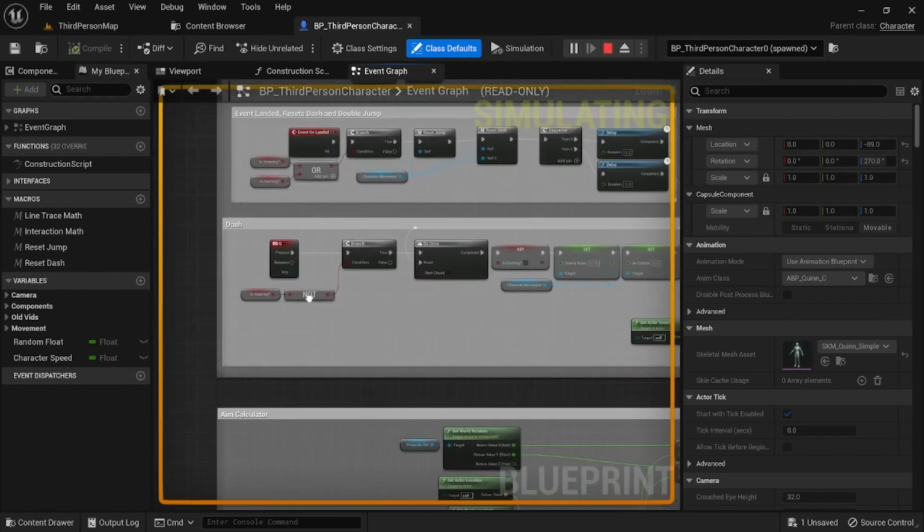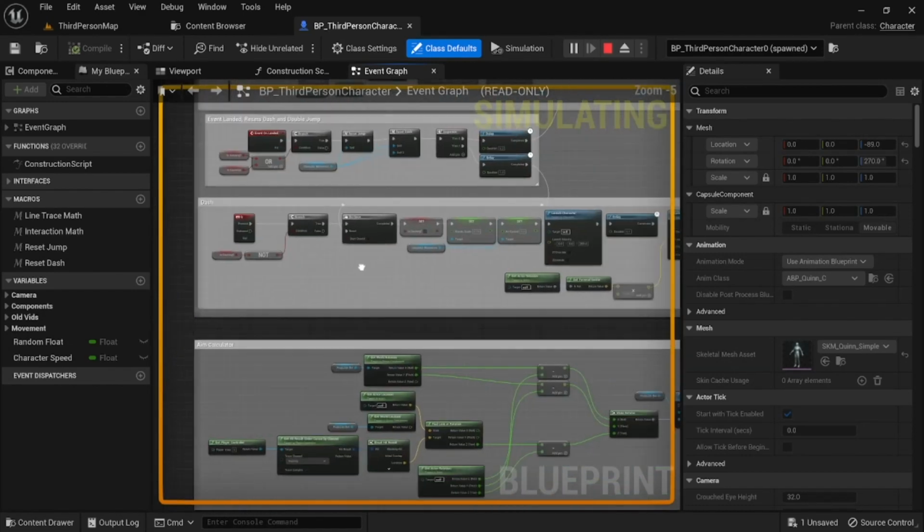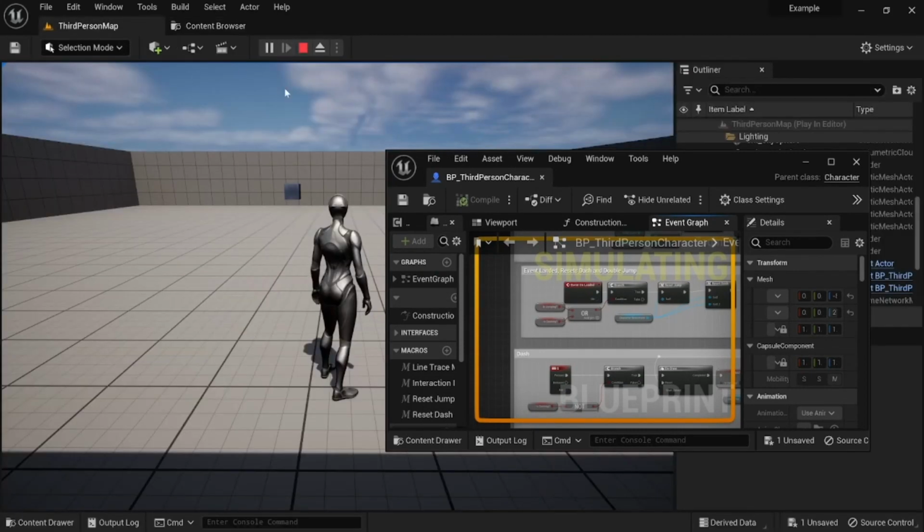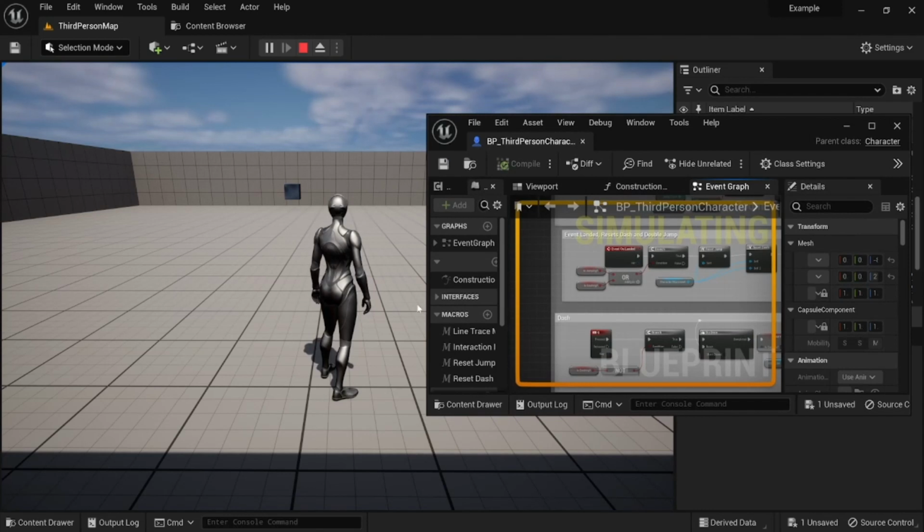So say, again, I want to know when I dash. I'm just going to go here. We're going to do the same thing. For this one in particular, even more so than the debugger, it is really, really good if you have a second monitor. So I highly recommend using that if you have access to one. If not, you can, of course, do it. It is just going to be a little trickier for you. I'm going to do it on one monitor for recording purposes and to show you that it is possible.